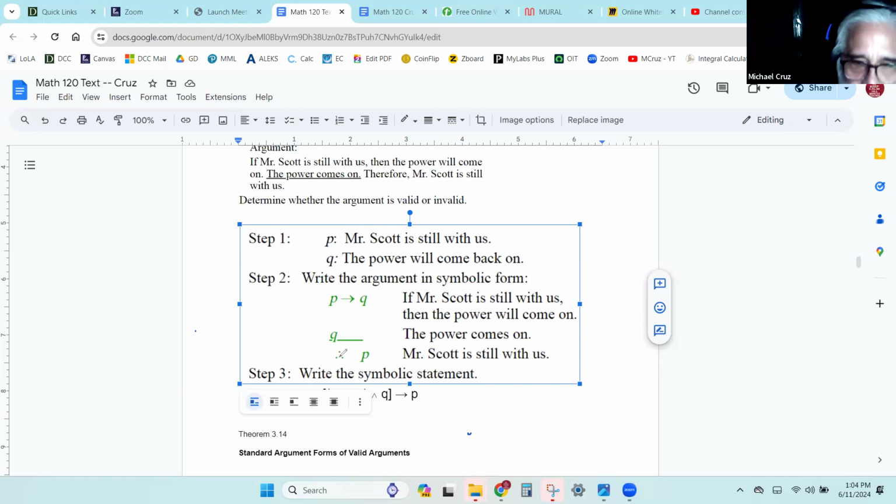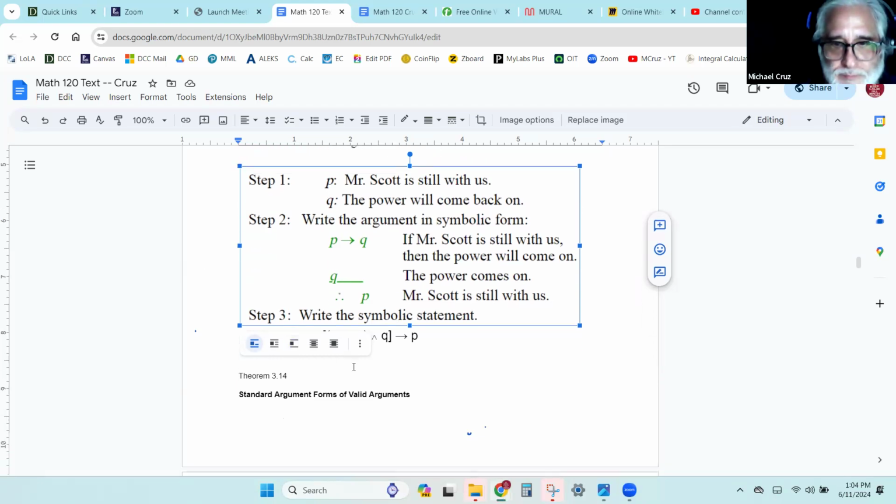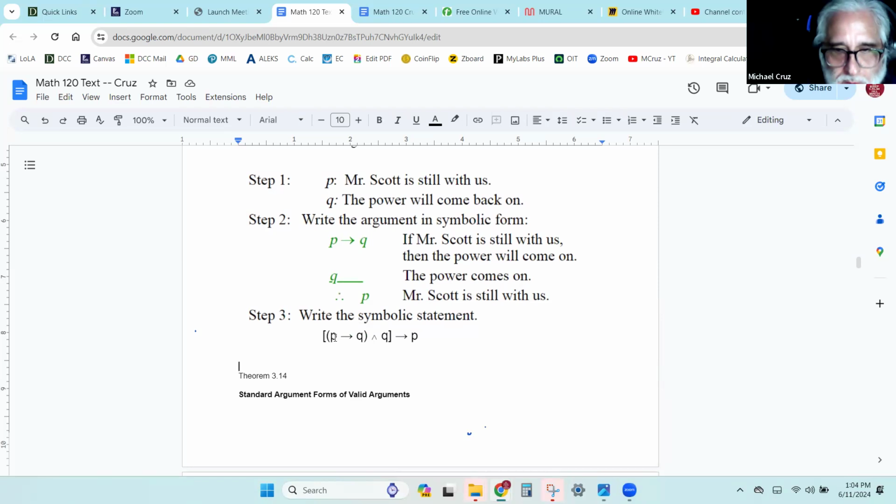We draw the line, and then the therefore is P. So this is the symbolic argument. So we're writing it as premise one, connect that together with the and, the second premise is Q. Then we wall it all off, because all of the premises stand on their own on the left-hand side of that arrow. That's the nature of the argument. The arrow means therefore, and then the P is the conclusion.